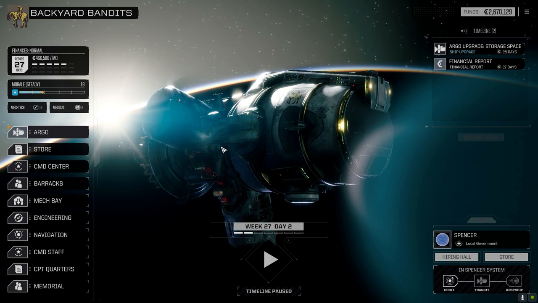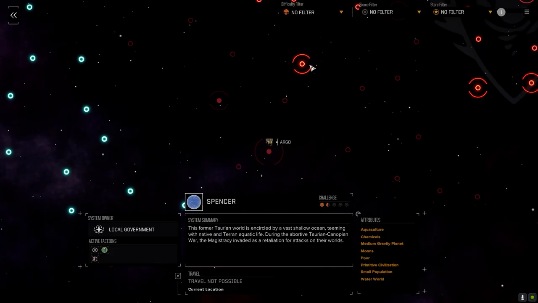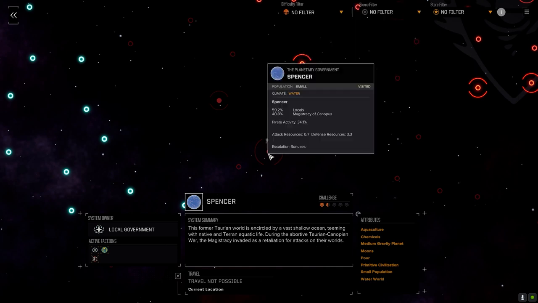So we have jumped systems. We are now at Spencer. It is a 1.5 skull planet. Let's have a look at the navigation real quick here. So we were right here. With that last mission that we did, we've shifted this to the Oregon Coalition. But we've jumped over here. Looks like the locals are having problems with the Canopians, so we're going to attack here.